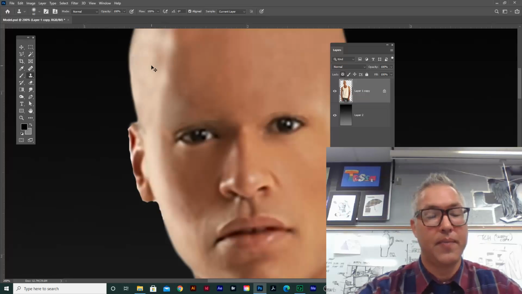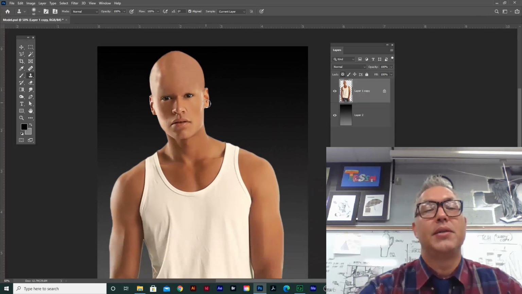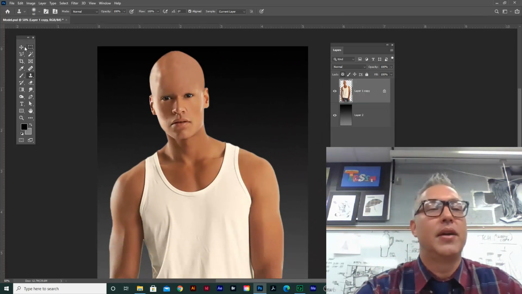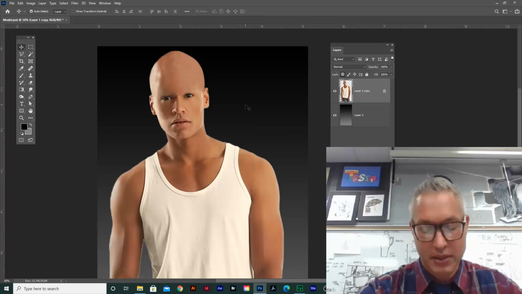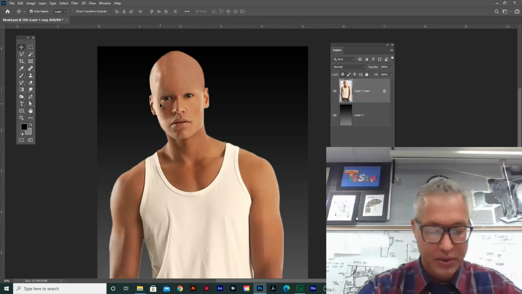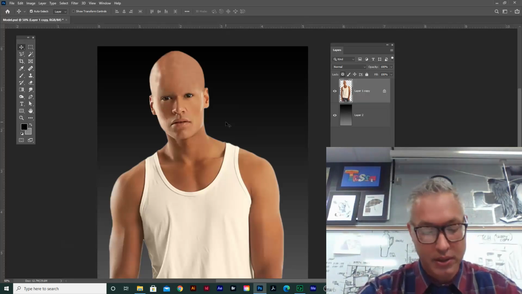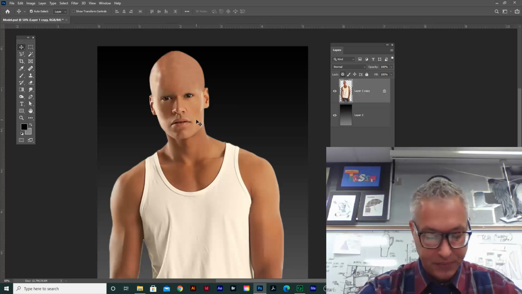I try to pick some stuff that will be fun for us to learn how to use Photoshop. You can apply these skills to a lot of different jobs, and you'll be surprised how much you know. Take what you know and apply it to something new.